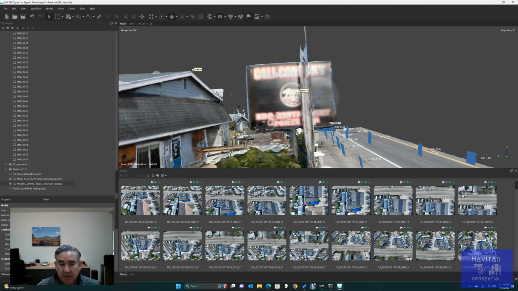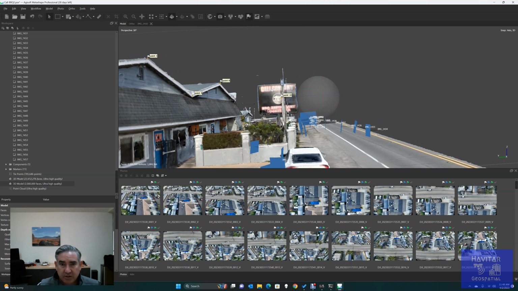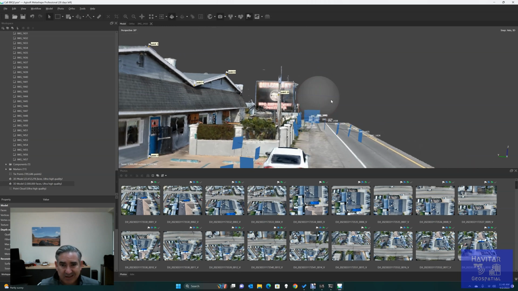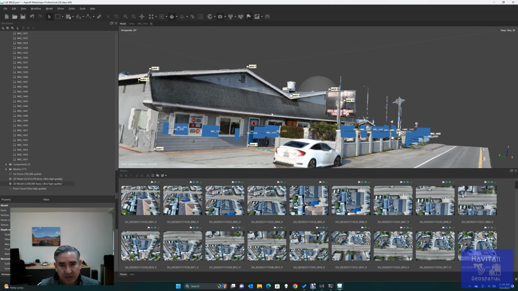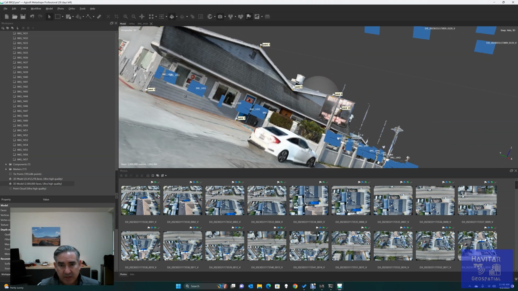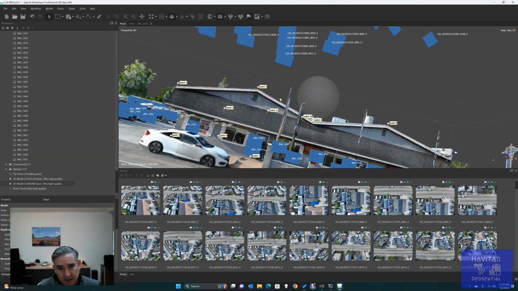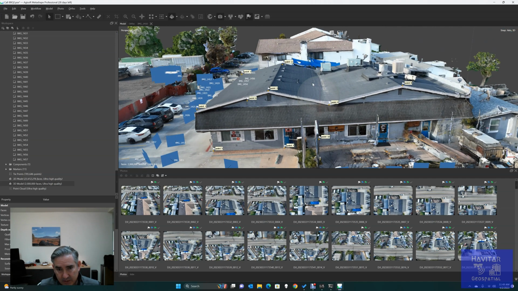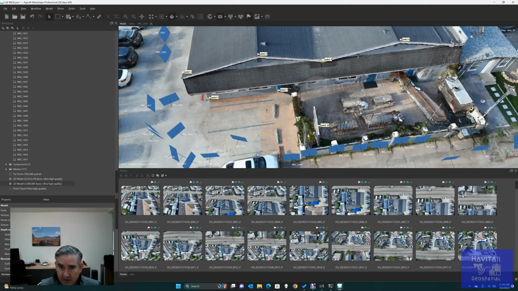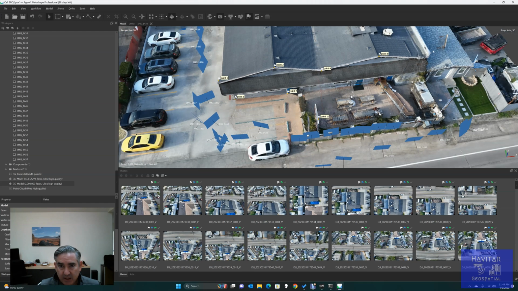And I believe that this sign and the front door were other opportunity areas where, this was okay, again, not great, but when you're generating something for a commercial client, you want the sign to be crisp and clear. And so that's legible, which is acceptable, not perfect. And so this door, I would take another one head on from the front, and then the sign, I would take one of the sign from this angle, and then again from this angle, just to make sure that that's really crisp. And I'd probably take a few more in here just to make sure that these textures rendered well.